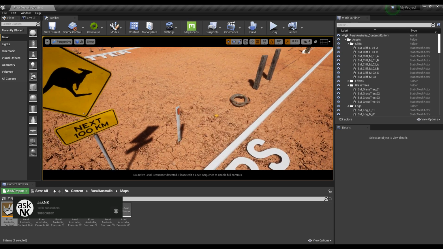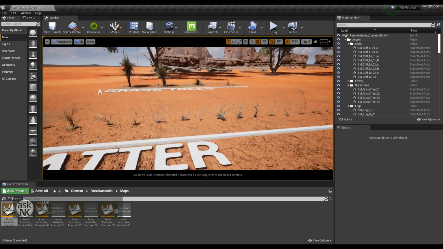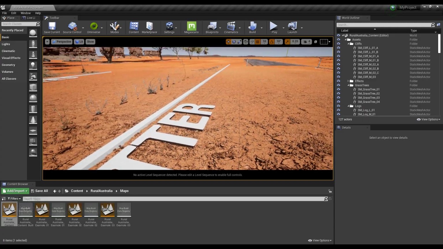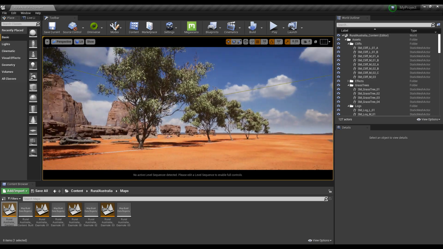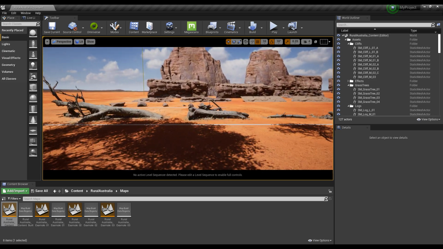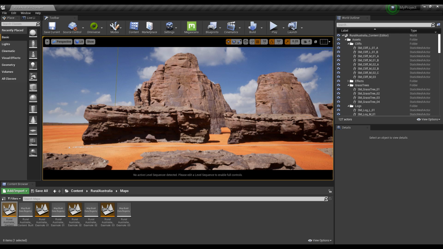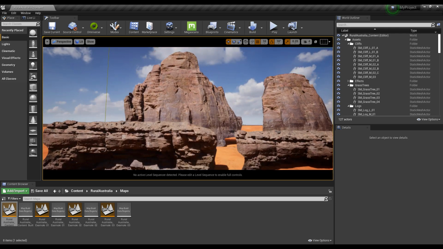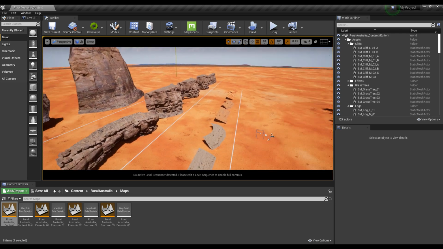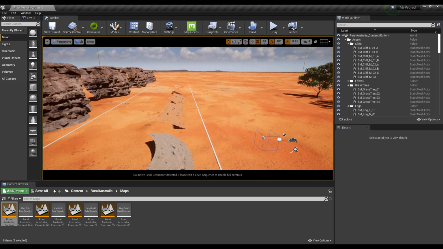Of course, there are no animals in this one, so it's just one of those things. These are like the foliage that was scattered. Let's go up and you can see the trees. And if you also want to see all the mountains, you can see this. Let's go all the way up as well so you can see these things. And these are just pretty damn nice.